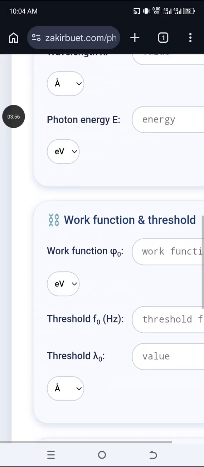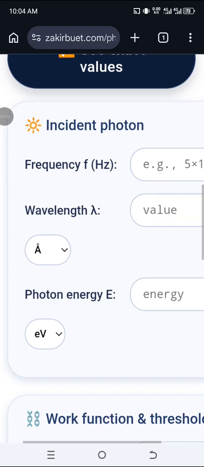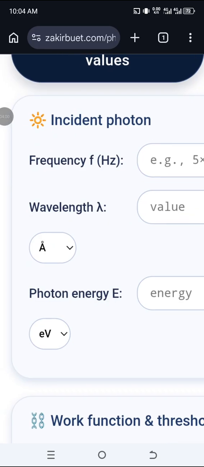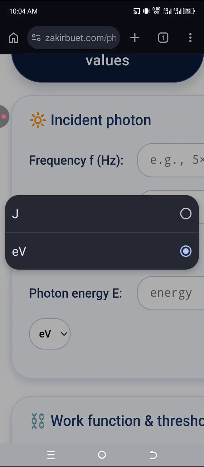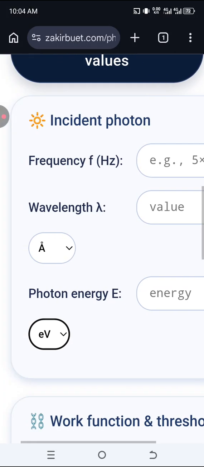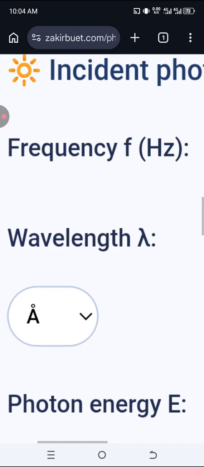In here, incident photon, there are a few sections that you might have seen already. You can input either the frequency or the wavelength or photon energy. For the photon energy, you have two units, joule and electron volt, and for the frequency you have only one unit, which is hertz.